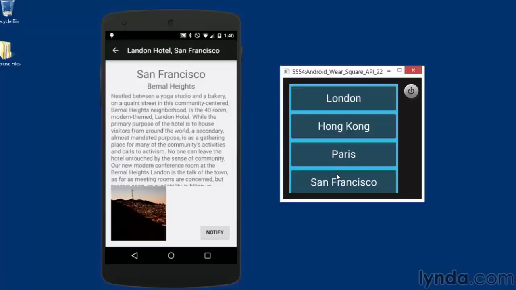There's a lot more work you can do integrating these two devices together. For example, you could learn how to display a simple wearable list on the watch, something that looks more like it belongs in a watch interface, and display the data that way. And you could even synchronize the data between the two devices so your only data source was coming from the phone. But these steps are enough to get you started communicating between the two devices, letting the watch control the phone through the Wearable Messaging API.